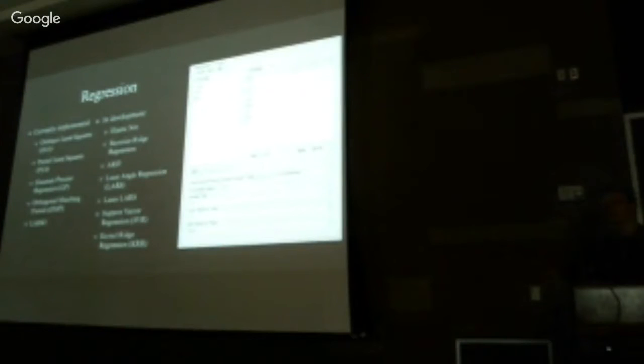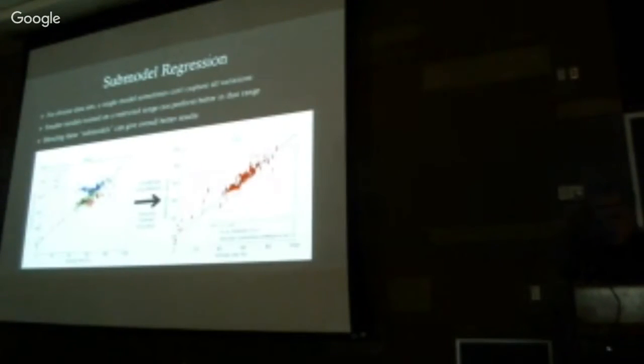We can see if they work for our data, and if there are other methods outside of scikit, we can of course add those as well. And then we also implement submodel regression. This is a technique I developed with the latest ChemCam calibration, where instead of expecting a single model to handle all different potential types of rocks you could ever see, it's beneficial to actually train models on restricted ranges and then blend them together into some sort of final blended model.